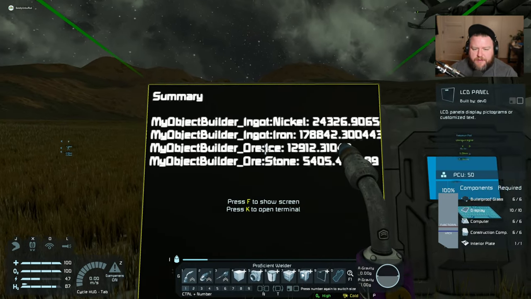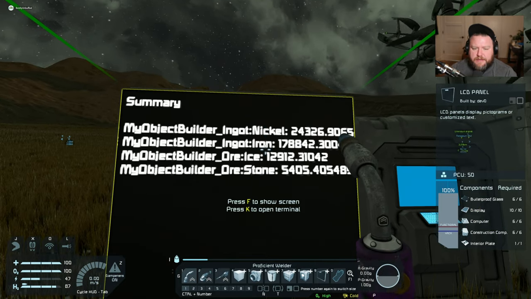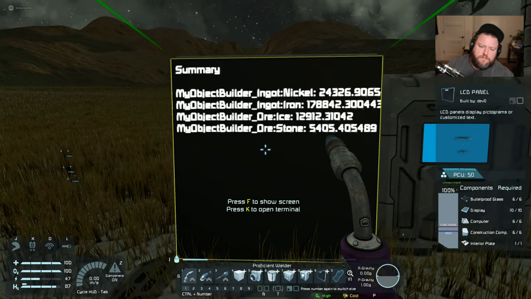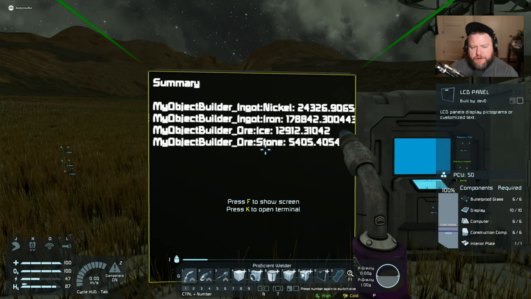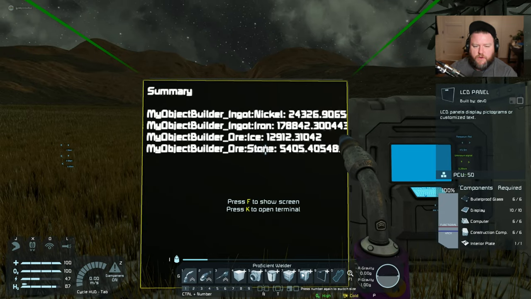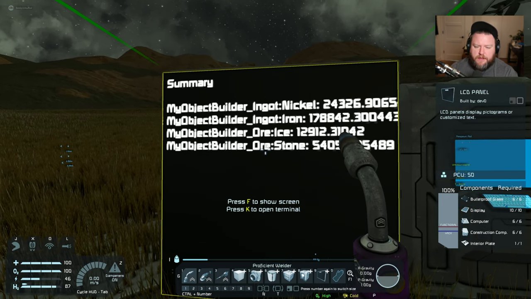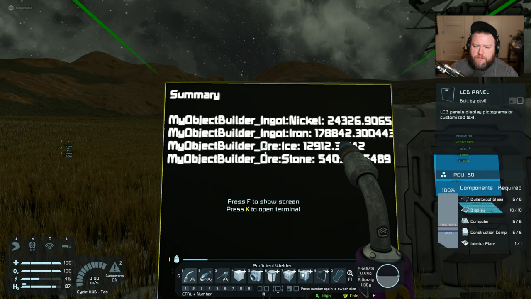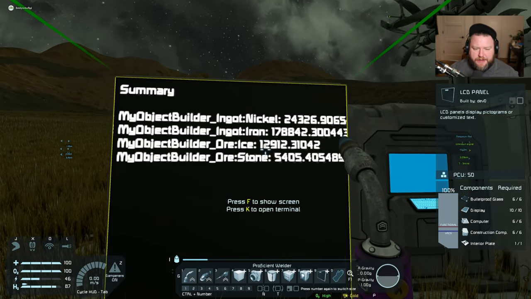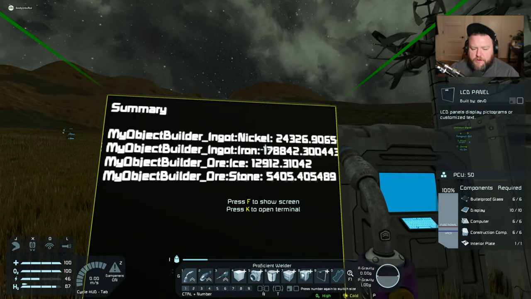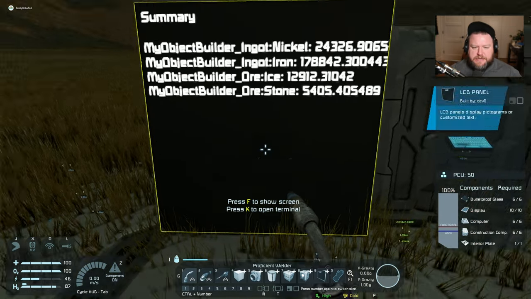And since on the left side here, before the colon, there's ore here, and there's iron and nickel here. So all of these are included. So I think what we want to do here is just write a list that contains, we'll probably just want to include ingots and ores, and then I want to iterate over all the different materials and create a list that then prints the amount of ore and the amount of ingots for the particular material, and then just prints that out.